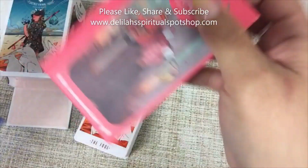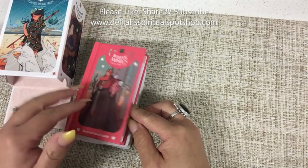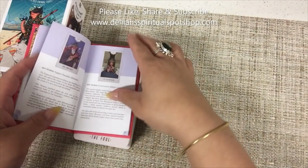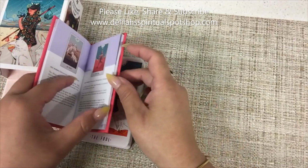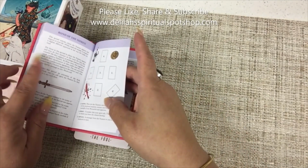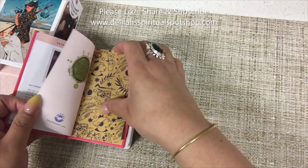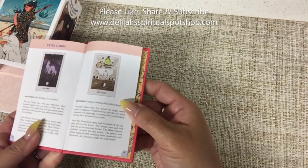Here is the deck. And here is the guidebook, the instructional guidebook. Again, I love it. It's hardcover, that's very different. It gives you the foreword, introduction, then the major and the minor arcana. I like that the depictions are in color here. I'm going to read through this later because we all are here for the cards. And in the back it has a couple of spreads: Bond of the Numen, I'm very interested, Path of the Sorcerer, and there are extra cards here, so that's amazing. Two extra cards. One is the Black Numen, I believe, and one is the White Numen. Very nice.